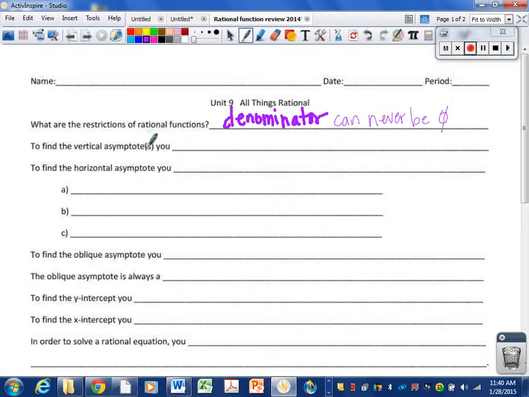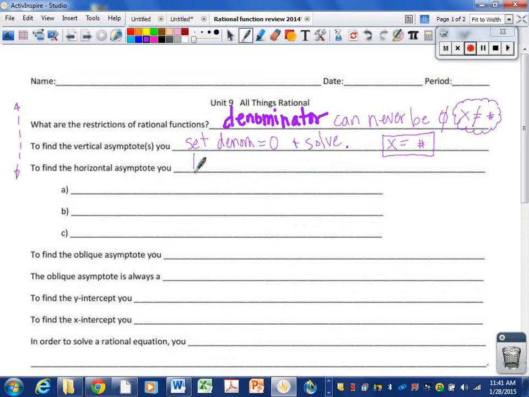Okay, to find the vertical asymptote or asymptotes, you set your denominator equal to zero and solve. Okay, remember, vertical asymptotes are your vertical lines that divide your graph. So they are always x equals some number. Okay, it's an equation. A vertical asymptote is an equation of a vertical line, whereas the denominator domain restrictions will be x does not equal. Okay, these ones are the restrictions, not equal to. These ones are the equals because these are equations.